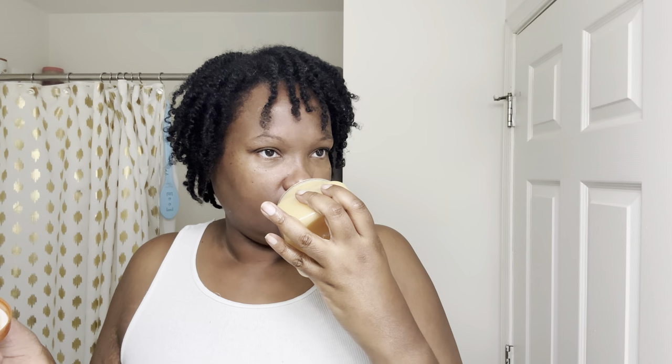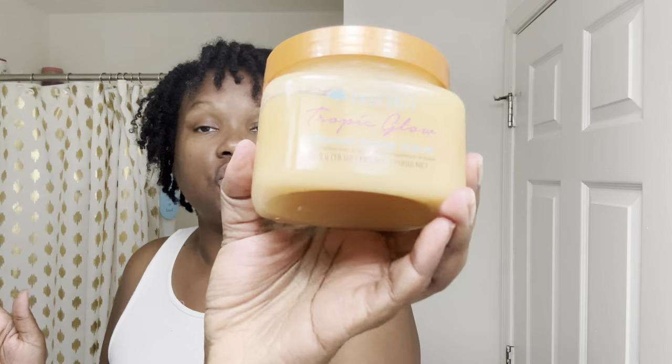I forgot to mention — while I'm in the shower, it's exfoliation day! I've gone a few days without exfoliating and I need to get back into the groove of that. So we're going in with my Tropic Glow; I haven't used this in a while. When I tell you it smells so good — I wish y'all could smell it. It has shea butter, kupaku butter, pistachio, and guarana extracts. It's a Tropic Glow firming sugar scrub — I'm not sure how much it firms up, but it smells really good, so I'm going in with this for my exfoliation.